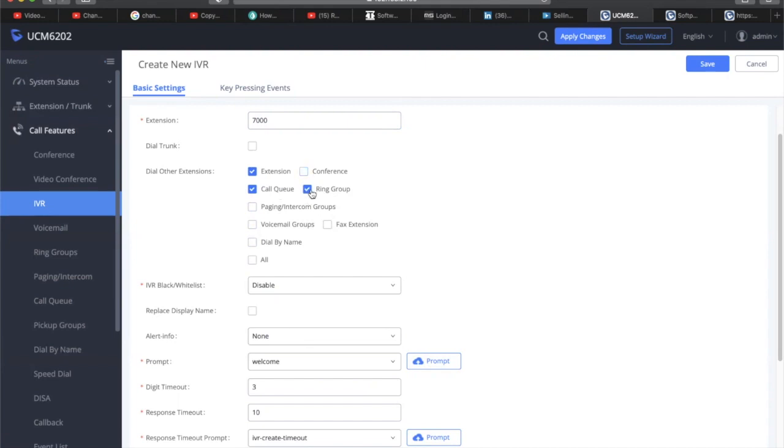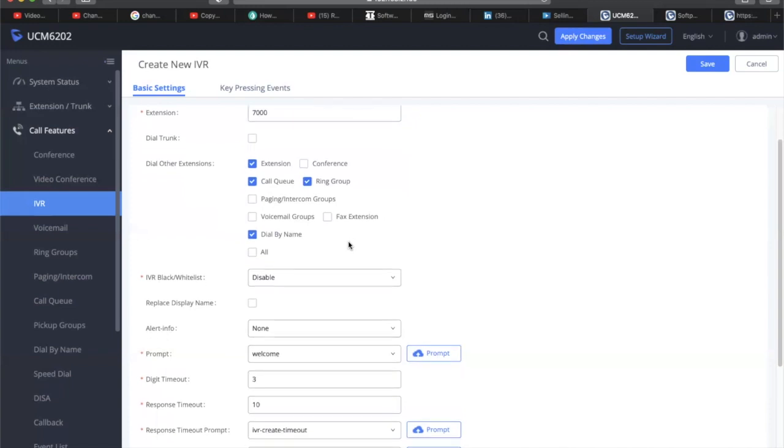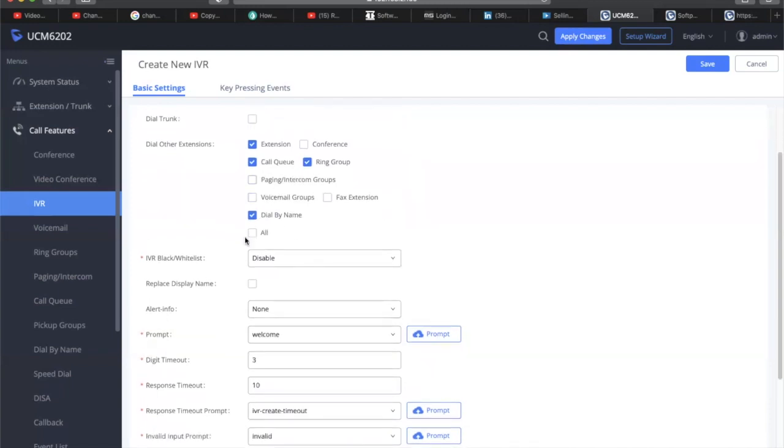Similarly, they'll be able to join the conference, or they can be routed to a ring group, voicemail group, dial by name. So right now I'm choosing these 4 options.